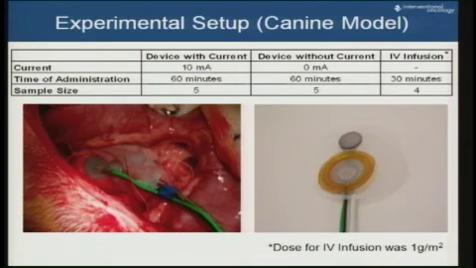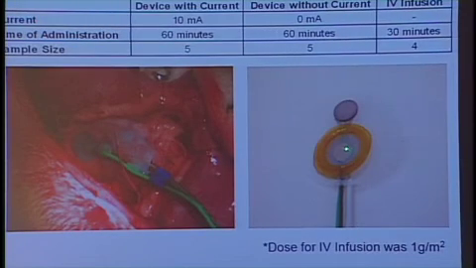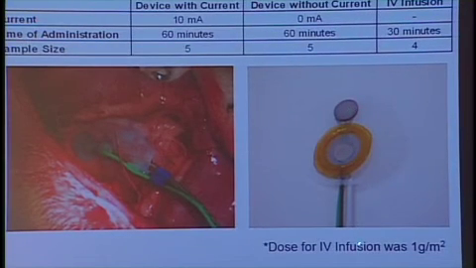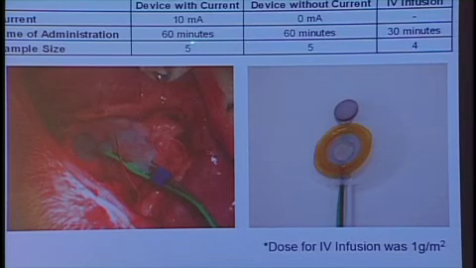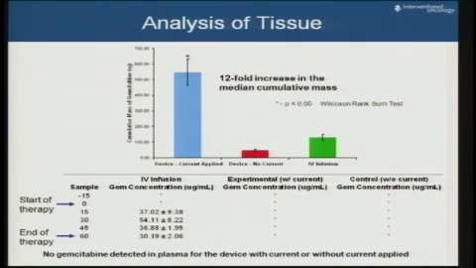This is a surgically implanted device. This is a semi-permeable membrane that's ionic. We call this an originating electrode. This is a counter electrode. Drug flows in through a 4-lumen tube here. We circulate the drug out, we apply a current, and we basically use electric field to drive drugs into these poorly vascularized tumors. This is a canine model, and we apply current for 60 minutes, and we compare IV infusion.